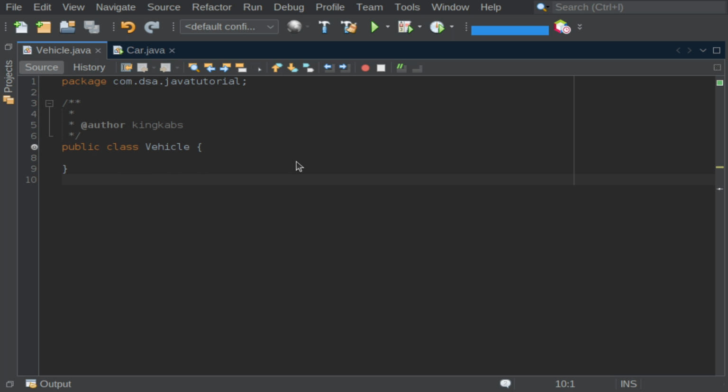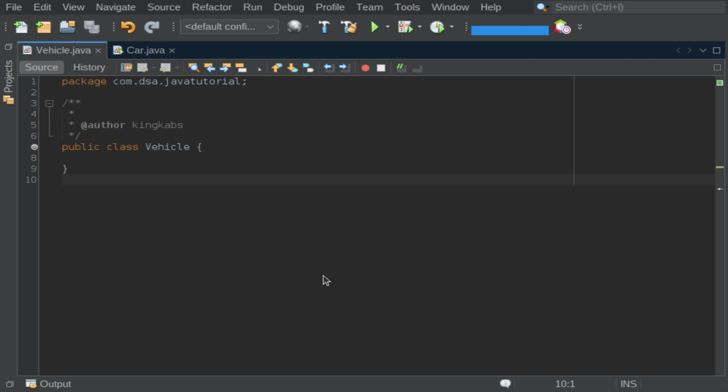To achieve this, we declare class variables or attributes as private and provide public get and set methods to access and update the values of the private variables. The get and set methods are normally referred to as getters and setters.